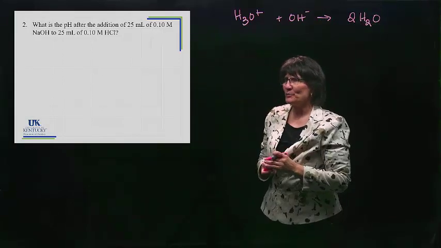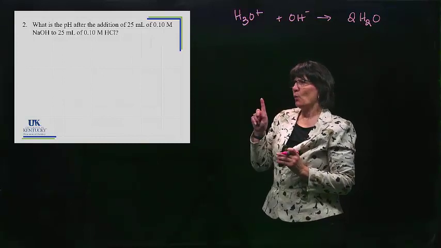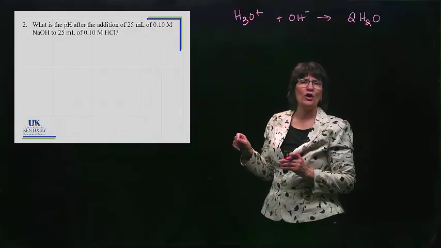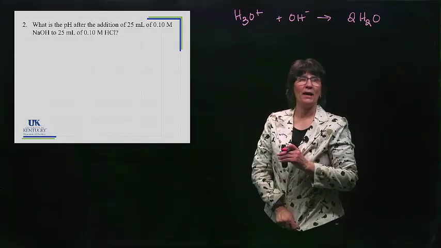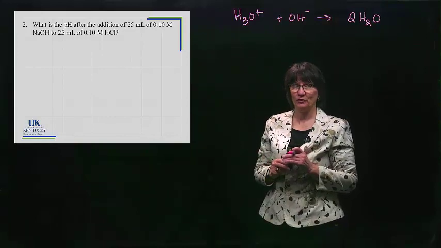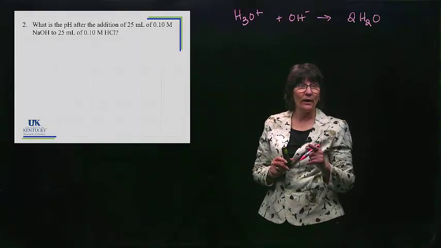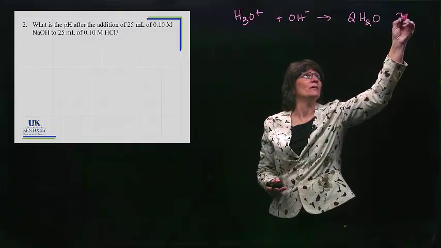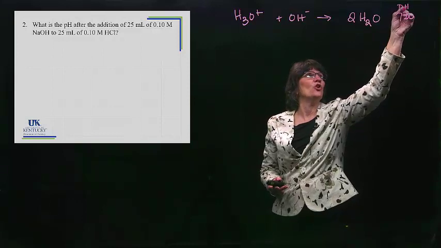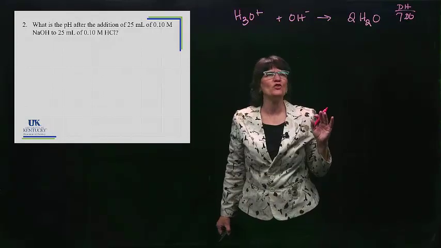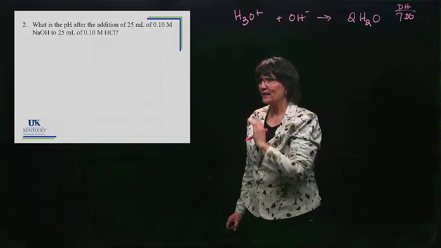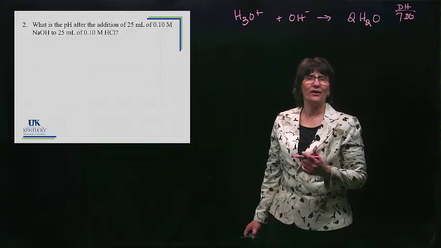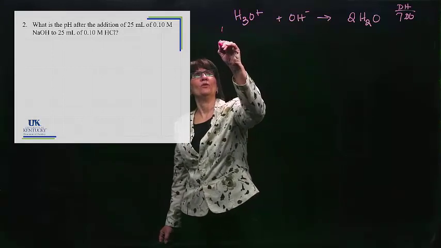Now, it may be possible that when you look at this, you're like, well, the molarities are both the same, the volumes are both the same, so their moles must be the same, and by definition, that's the equivalence point. And at the equivalence point, what's the pH of a titration if they're both strong? It's 7. So it may be that you don't have to do a thing to recognize that this is at the equivalence point, and that would be my hope. But let's say you're not there yet. That's okay.